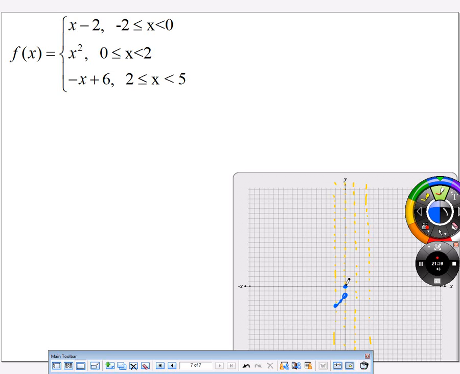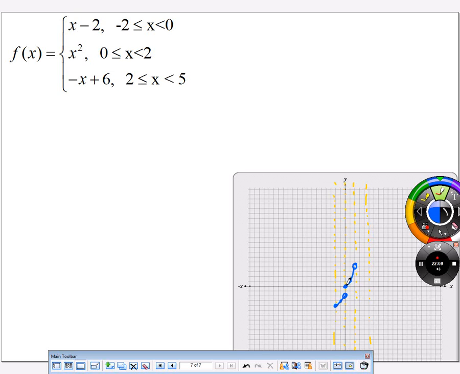Now, which part of our parabola are we going to draw? Good. Only the right side that's between these two things here. So 1 over is 1 above, and 2 over is 4 above. Now we're on our boundary at 2. For this second piece, is x allowed to equal 2? No. So when I plot that point, open point. So there's the quadratic part.